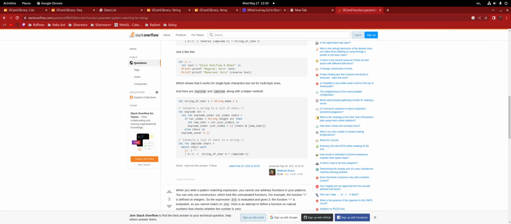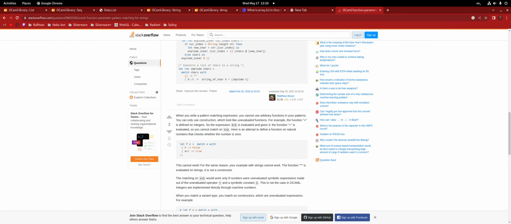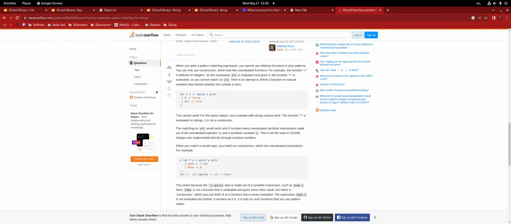That would be crazy if you can pattern match the value of a string. I remember being able to do it. Let me see. Or am I going crazy? That's phenomenally weird.